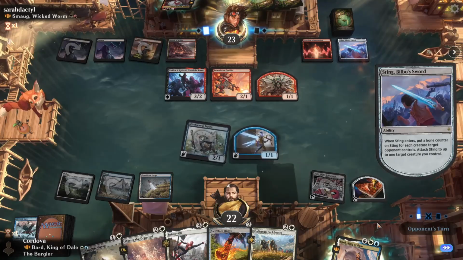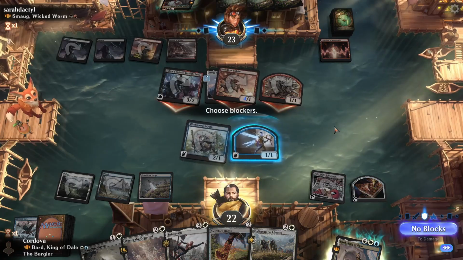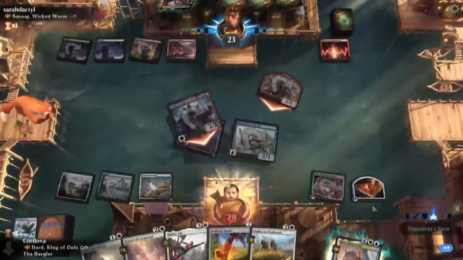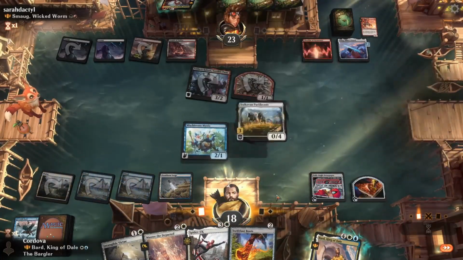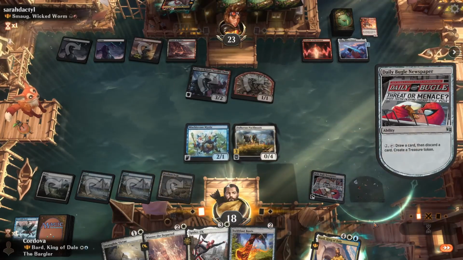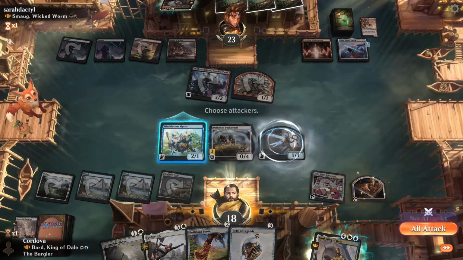Okay, we got Sting. This is the new Sting. Hone counter on Sting. And they made it big. Okay, well, we'll block that Seer Slasher Goblin so they can't keep getting 1/1s at their end step. Alright, we got land. That's great. Got the Delcoven Pack Beasts. Love them. We will do the Bugle. Replace our treasure with another treasure. We did not find land, but we will still get our fairy.